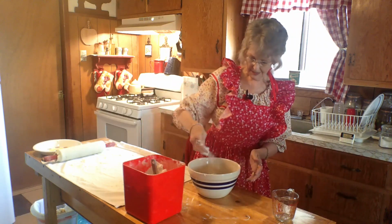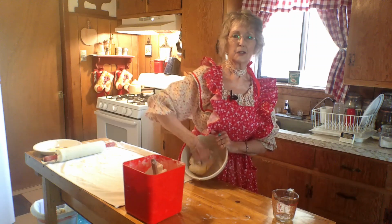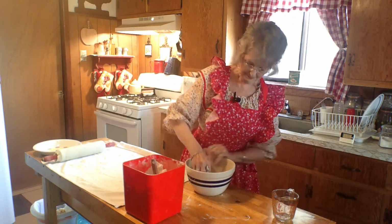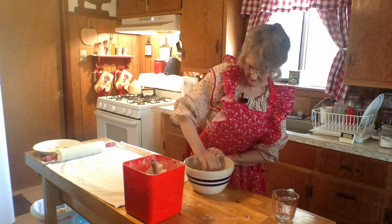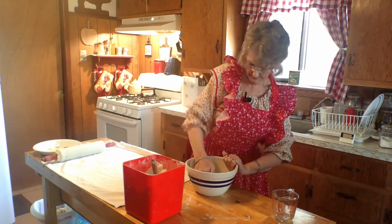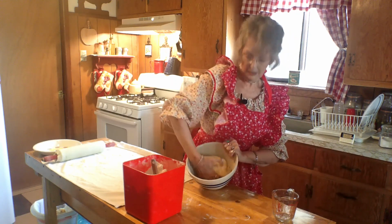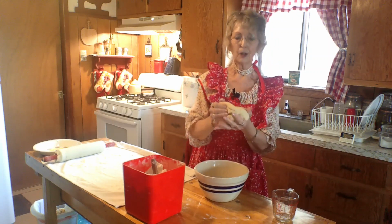Just a teensy bit. What we're doing is we're getting it kind of into a little rubbery feel so that it'll roll out good. All right, now let's look and see. Ooh, that's a pretty ball of dough.